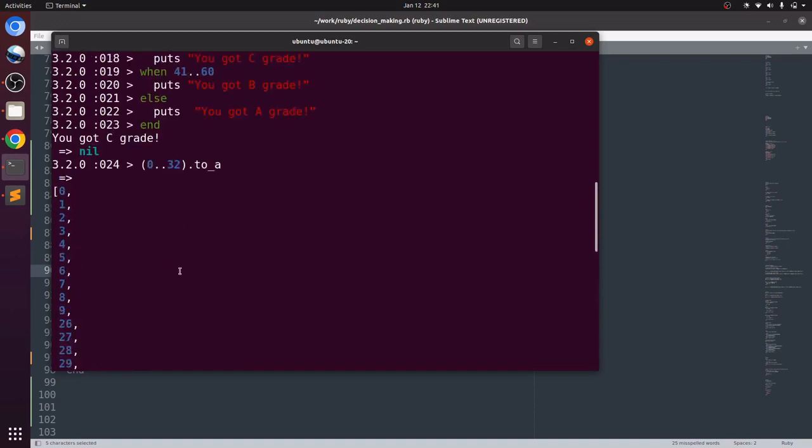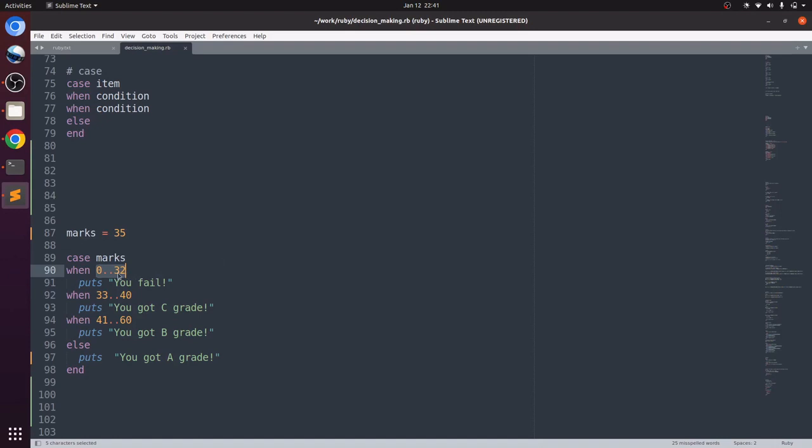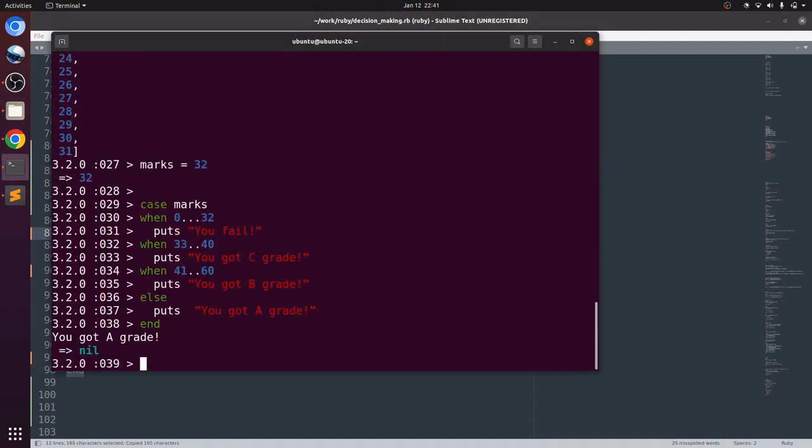So if we had used three dots here, and the marks is 32, then it does not satisfy this condition. Let me show you. Marks is 32, it does not satisfy this condition because 32 has been excluded. It does not satisfy this condition, nor this one, so you got A grade.